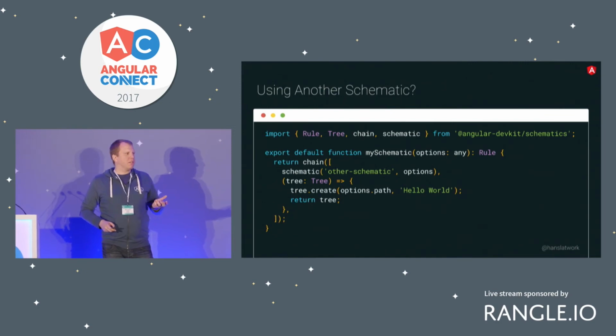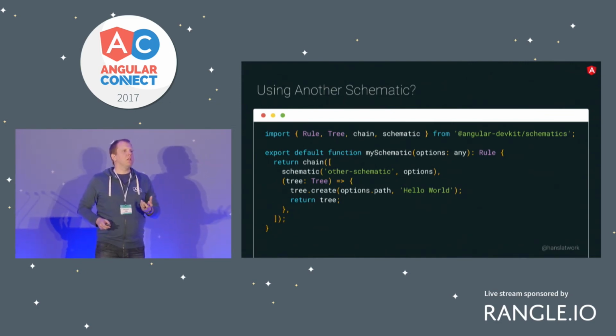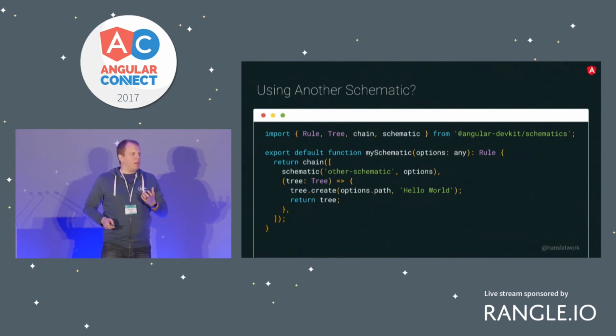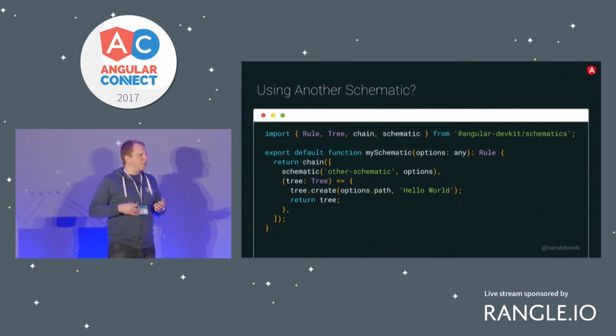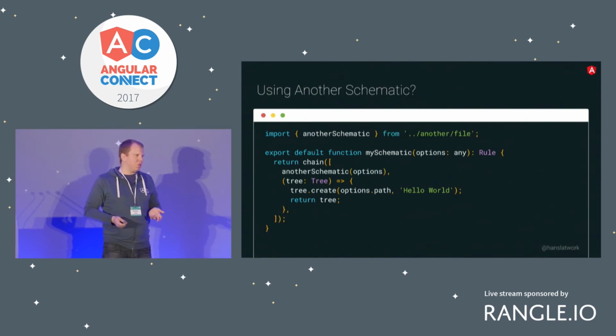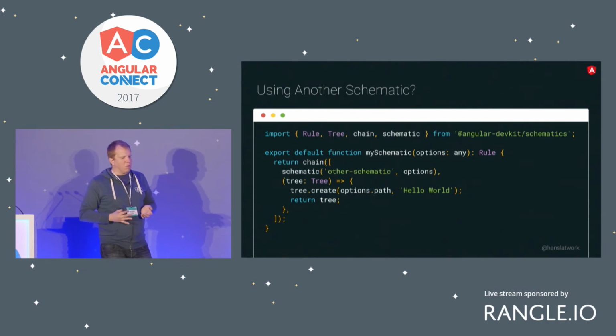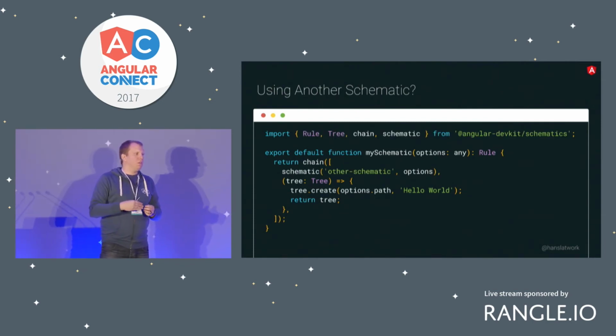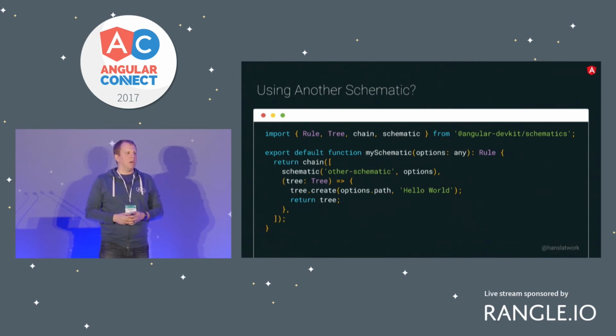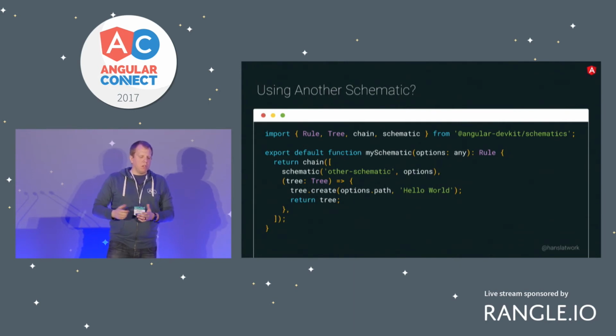But calling another schematic's rule factory directly, there are a few helpers that we provide to create the options object. It's not just an options object. There is a schema. You can make a schema associated with it, and you can put default values for some of its values, or you can compute some values with other values. And that logic is kind of lost if you call it directly as a function. So what we provide is the schematic rule, which calls another schematic by name with a set of options. And these options are going to be validated and then run against the schematic before running the other function.